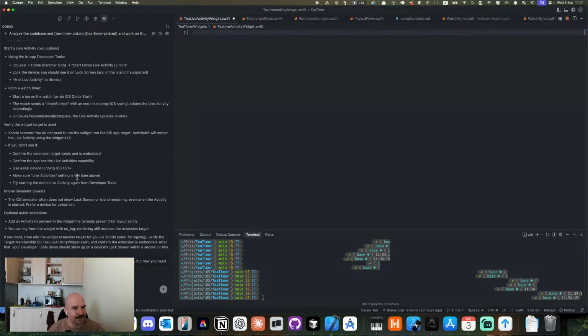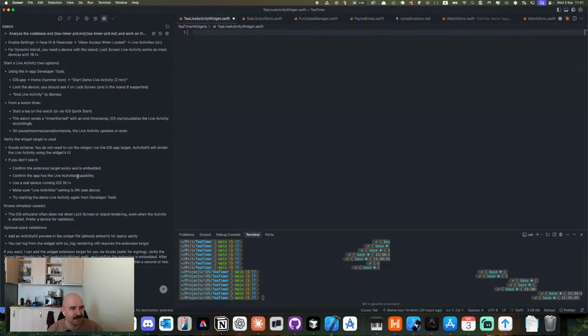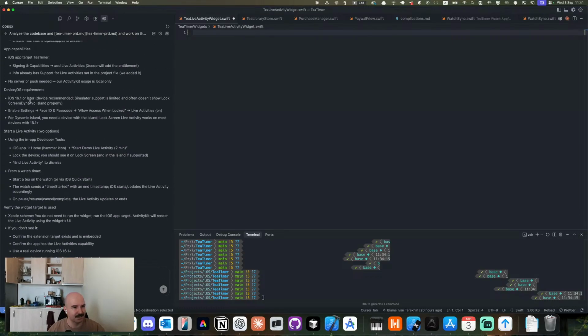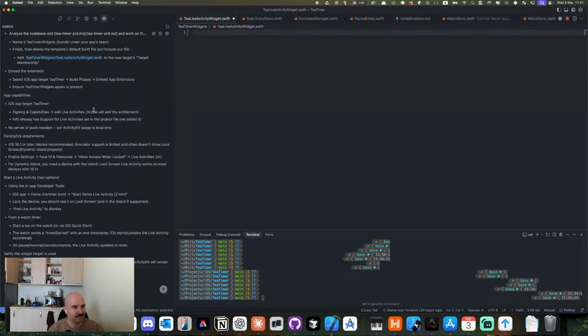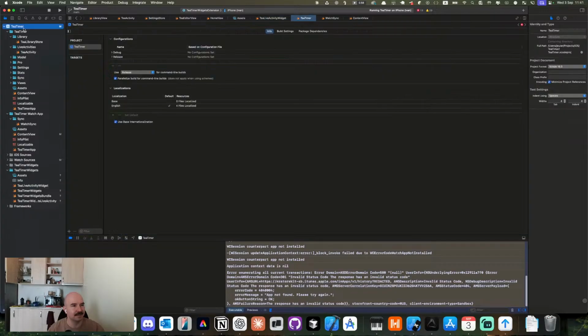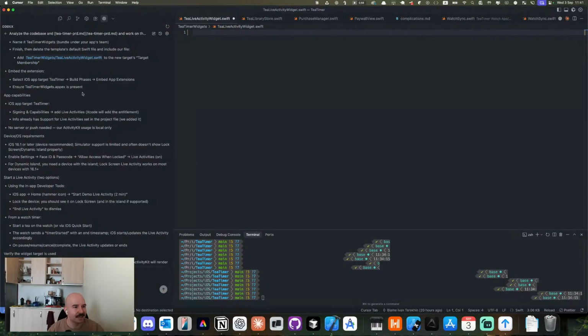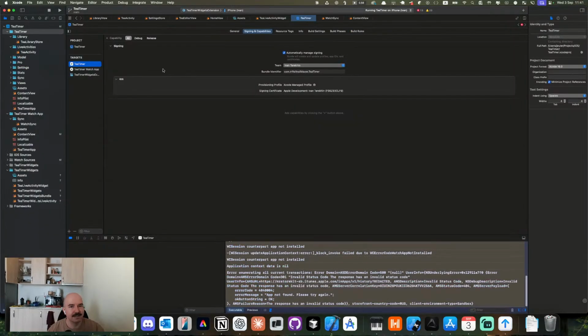Xcode. Okay, I need to add some capability. Probably it's something here. So in the iOS app target, I mean in this target, we should go to Signing and Capabilities and add Live Activities as a capability.